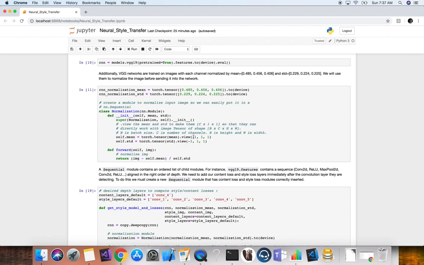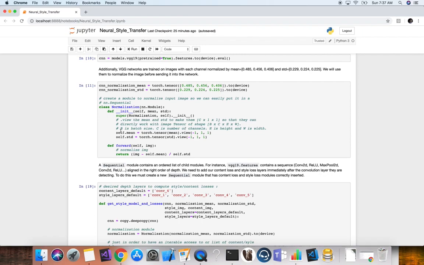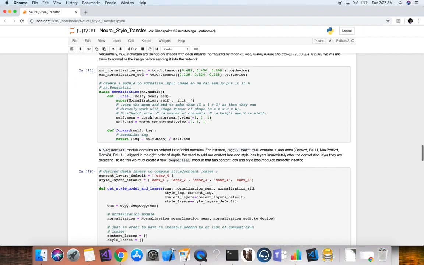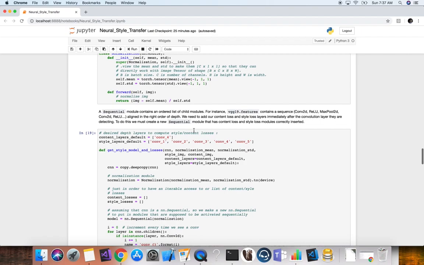Then it reshapes them to make sure that the shape is compatible and can directly work with our image tensor, which has a shape of batch size, color channels, height, and width. We store them in self.mean and self.std. And in our forward pass, for our input image, we subtract the mean and divide by the standard deviation. So that's just a standard normalization step.